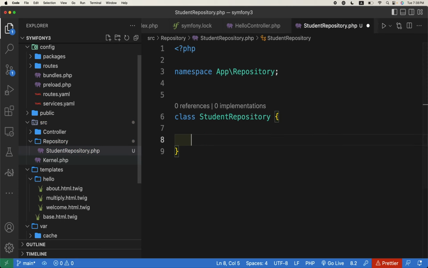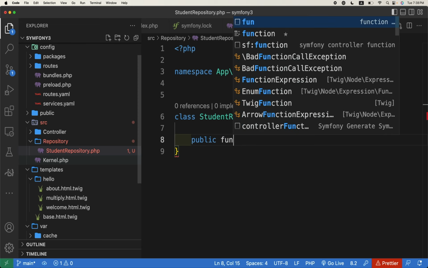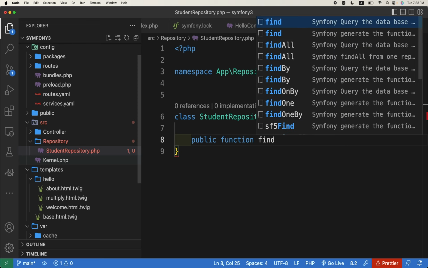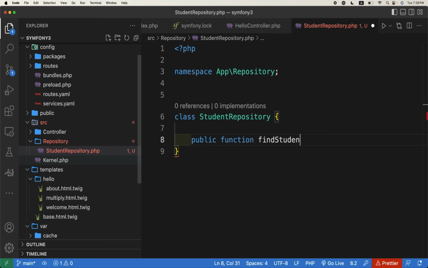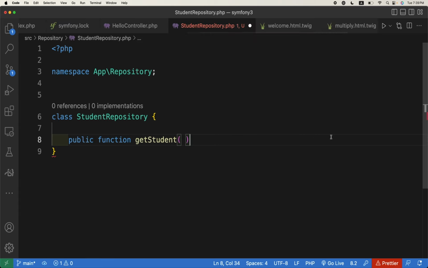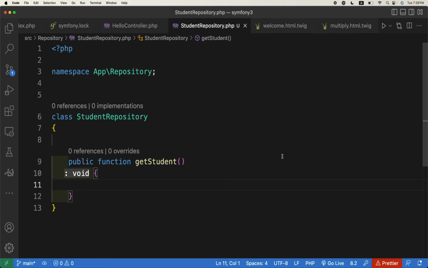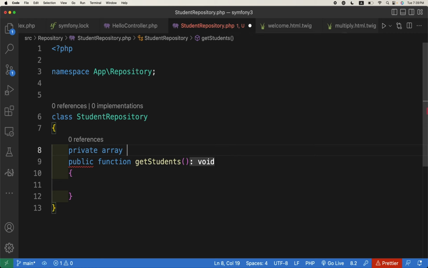This class should have a public function, maybe getStudents, for all students. We can have a private array $students. Let us hard code it.